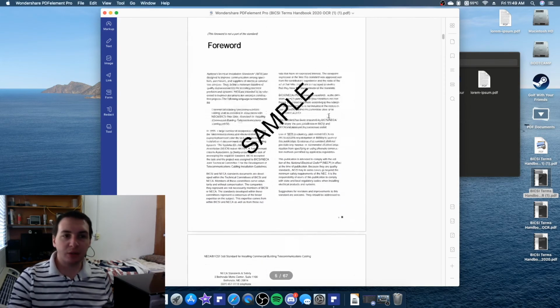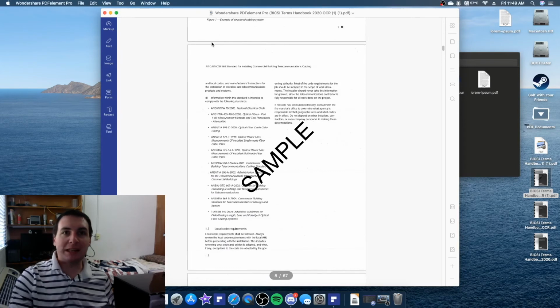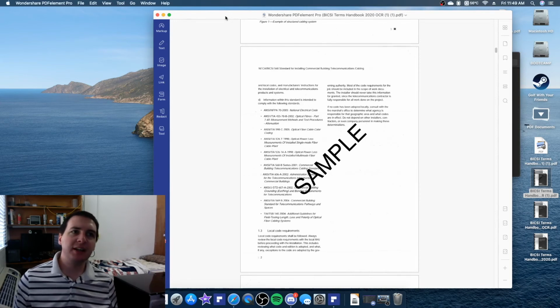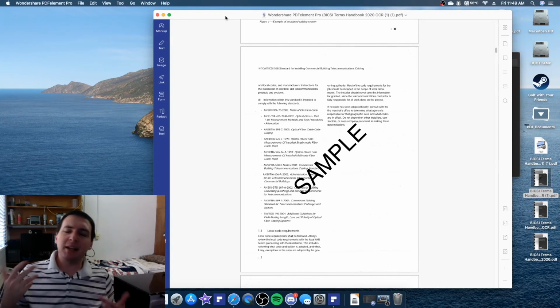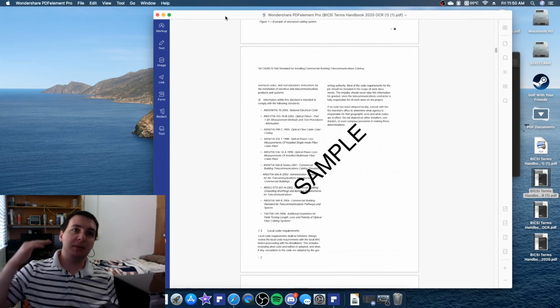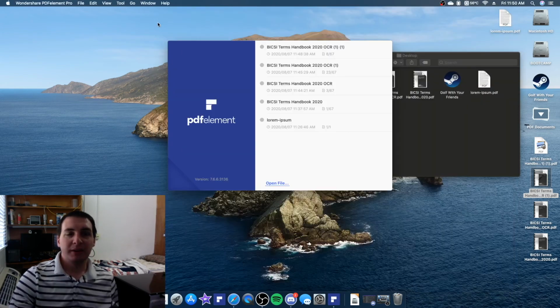So I will give credit where it's due. This is very, very impressive for a non-Adobe PDF editor. And I know that Preview on macOS tends to be pretty quick with opening PDFs, and for its intended function of just reading PDFs, that's fine. But as far as editing PDFs go, I would say this is probably one of the better, if not the best, PDF editors that I've actually used, at least as far as the ones that I've used. And that's realistically only saying like Foxit, Reader, and Adobe. I would say this one would be at the top, if not at the number one spot. And that says quite a bit, but honestly, I would say quite a bit of good about this program.